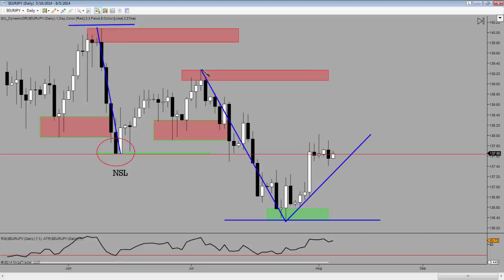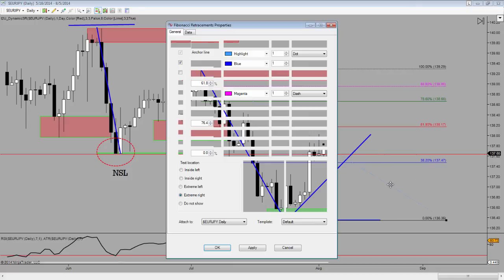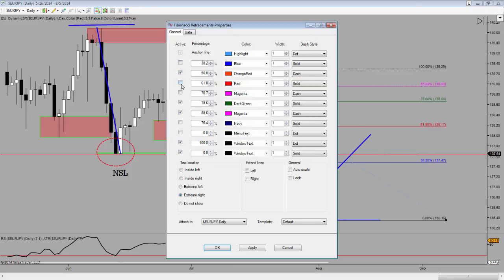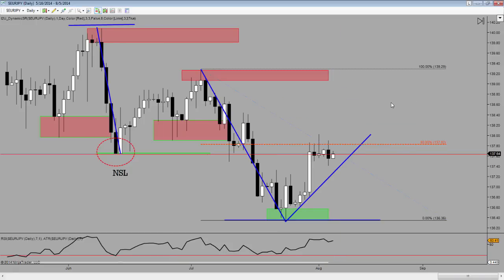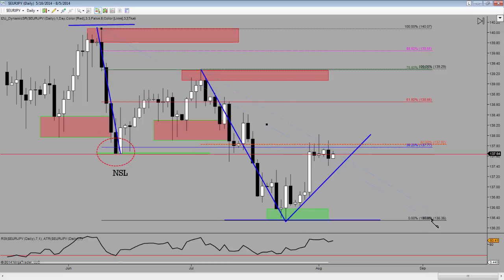You can also bring a Fibonacci in there. If I take one from swing high to swing low, you'll see that we're going to line up right above a 382. If you're bringing a minor Fibonacci, you'll see a 50% in here. If we take a Fibonacci retracement from our larger swing high to swing low, our ABCD pattern essentially, we're going to get a 382 right there. So I knew a 382 was in there somewhere. So we have some Fibonacci influence at this level.